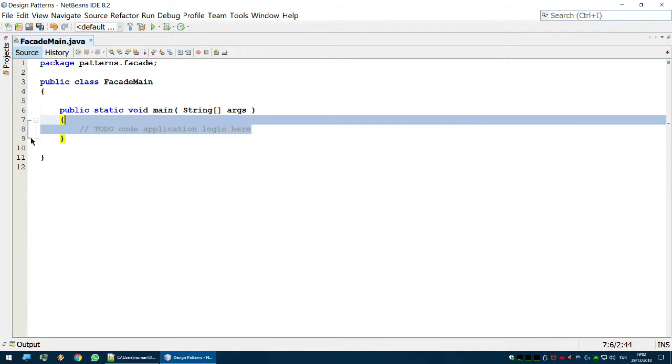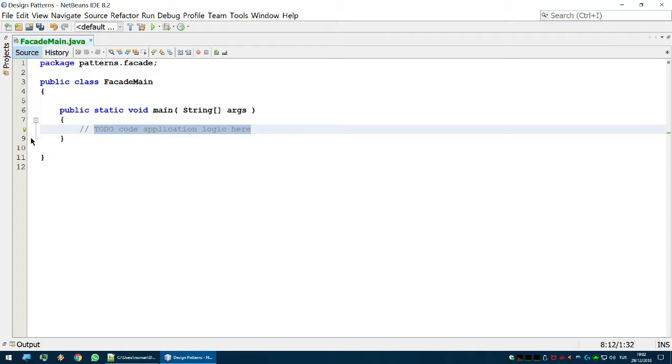Now, the example of the facade design pattern is going to be manager's assistant. I will explain why. The facade design pattern is about simplifying one or more abstractions in a single concrete class. What do I mean by that?